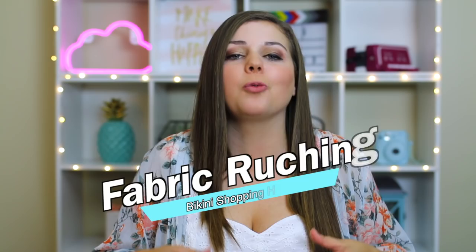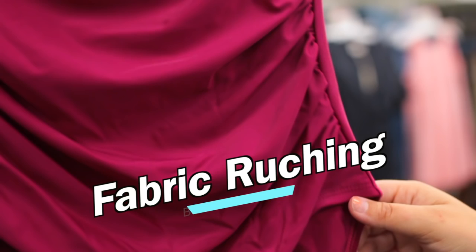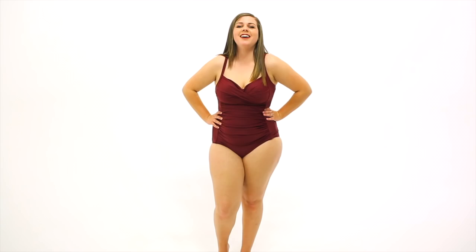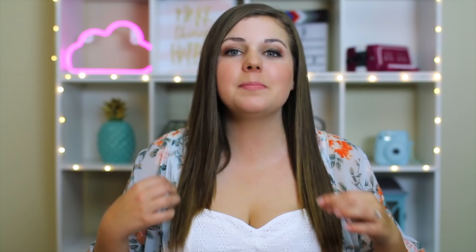In one-piece bathing suits and bikini bottoms, ruching can really help to smooth and flatter your tummy. Ruching is a design element where the fabric kind of gathers together, and it's really great for tummy control, especially in swimsuits. This red one piece has ruching that goes all the way down the middle of the suit, so it doesn't hug my tummy too much — it's not skin tight. These bottoms also have some ruching on the side, so they aren't going to be quite so tight and they won't show any bumps or imperfections. Bottoms with scallop trim along the edges are also great to help suits sit a little more loosely and not squeeze everything, for a more relaxed and flattering fit.